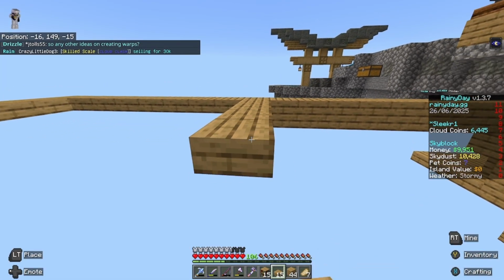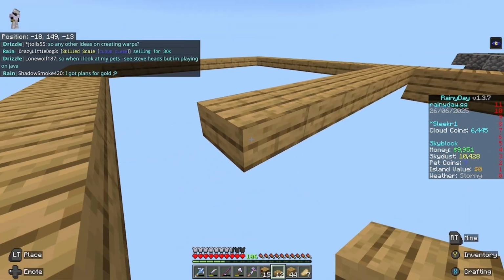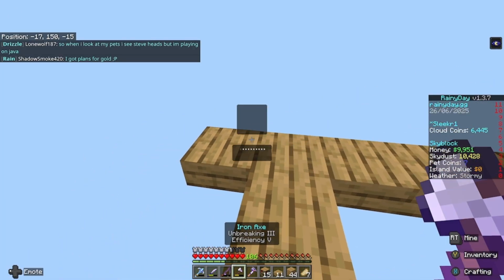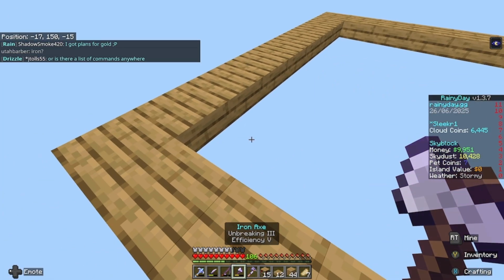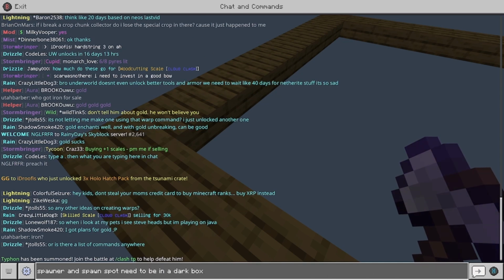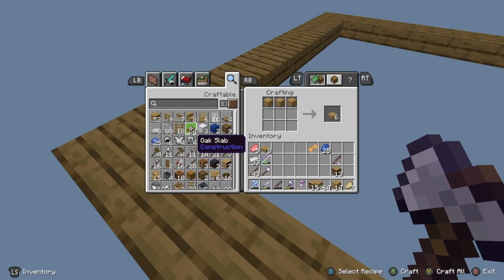So I'll just make it wider than I need to. Get rid of that. Where's my workbench? There we go, workbench. We'll make some more slabs.